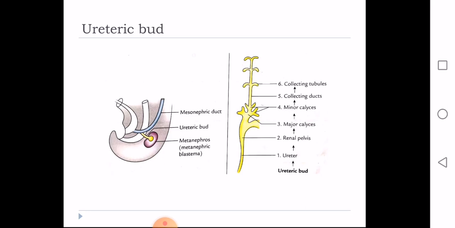So your permanent kidneys, you can see, can you see that yellow portion and that purple portion? So it has two components, right? So you have a ureteric bud, that yellow portion, and the purple portion, that is the metanephros. Okay, so first we will look at the ureteric bud. So the ureteric bud is giving rise to the collecting system of the kidney. That is, it is the one that is collecting the urine. So that part of the kidney is formed from the ureteric bud.